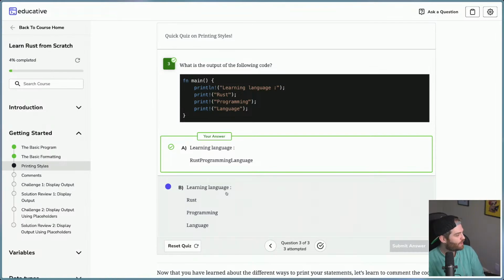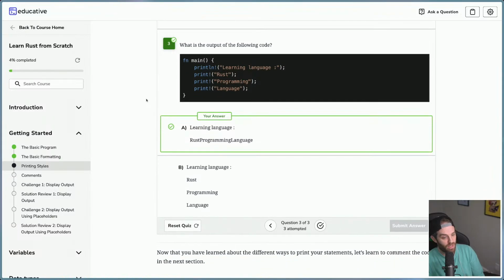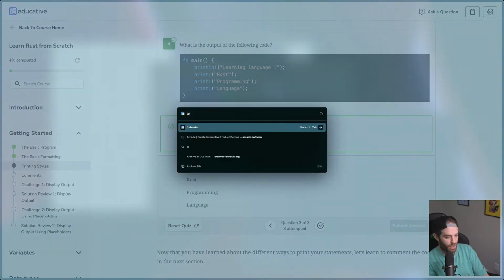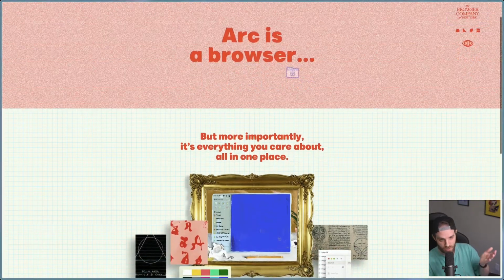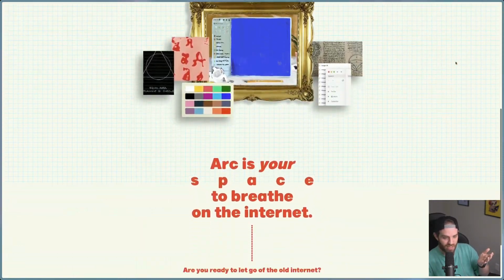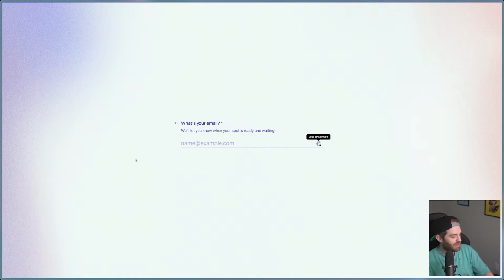What browser is this? Where are the VOD videos? Did you delete everything? What VOD videos are you talking about? This browser is called Arc by the browser company, which is basically just Chrome, except it has some ability to get rid of everything and also do new tabs like this. No, it's built into Arc. It's called arc.net, I think is what they put it under. It's by the browser company. It's invite only, I think, at the moment still. Let's see. Yep, it's still invite only, but it's really good. It's got some really nice features.